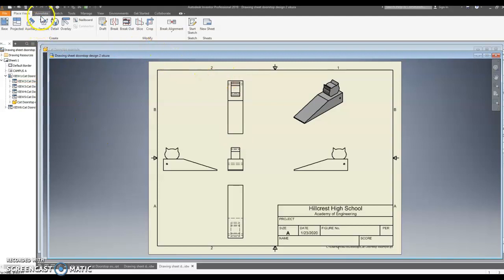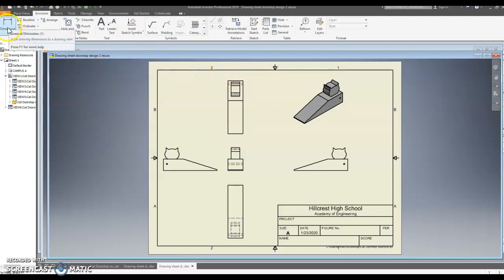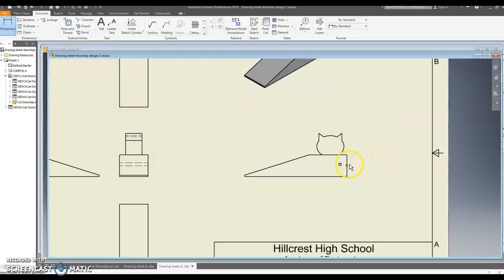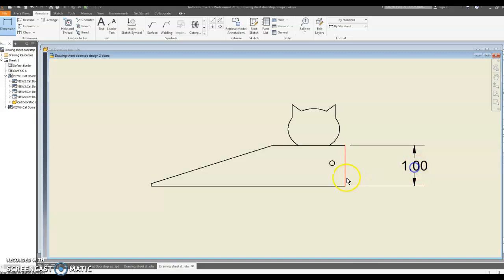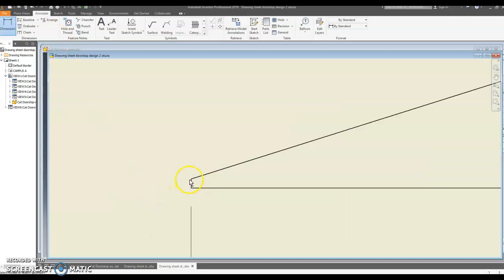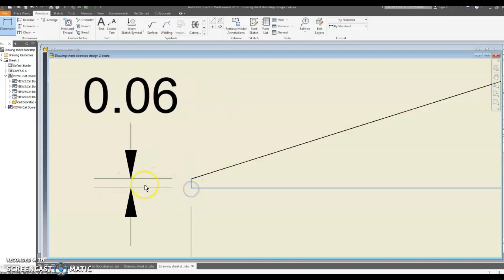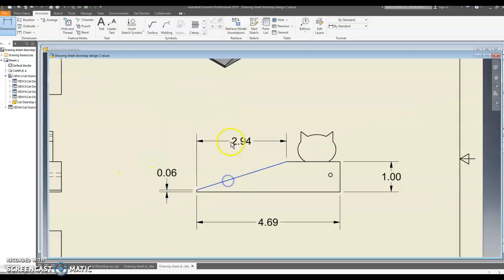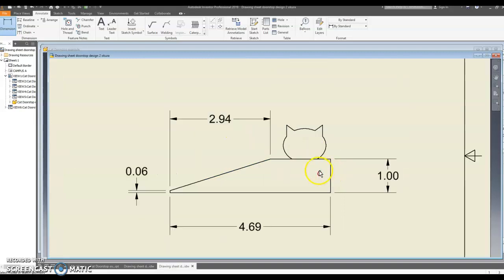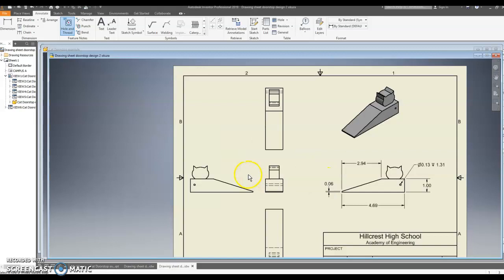Alright, and then the last thing I want to do here is add some dimensions to it. If we click on dimensions here, I could zoom in. Dimension here. Dimension here. That didn't take. Dimension here. There we go. Probably dimension here. There we go. Dimension the hole. I don't think I could dimension this cat face, which will make it tricky.